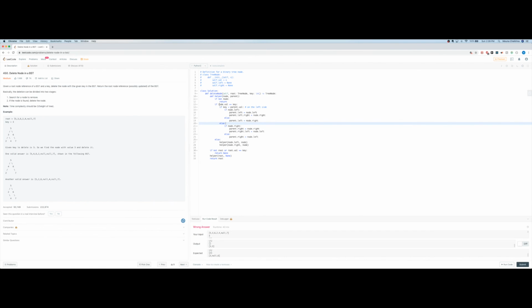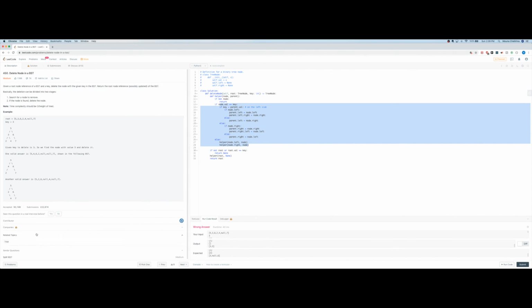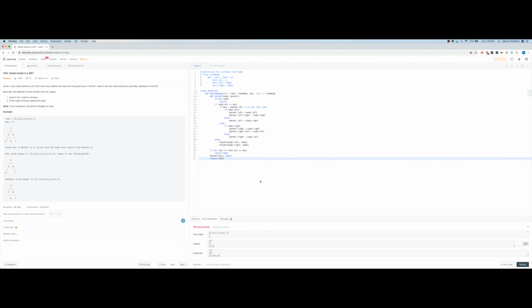Okay, it seems like this calculation here is very long. What can we do?